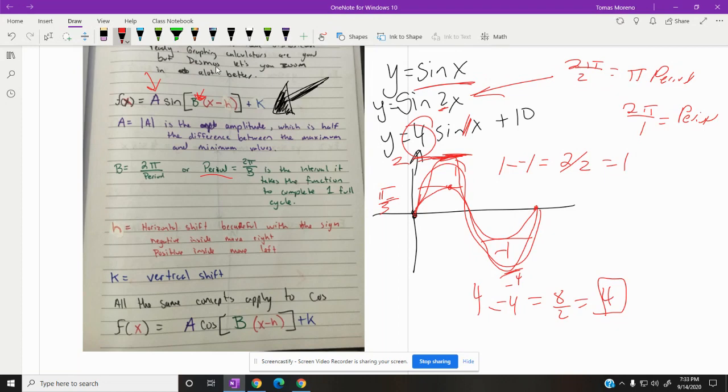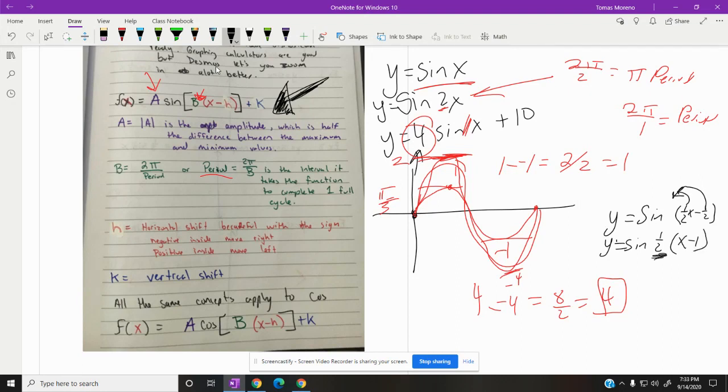Now, there are times where they try to trick you. They'll give you y equals sine parentheses, they won't put anything here, and they'll put 1/2 x minus 1/2. They'll do something like that because that goes into what we're going to get into in the next part. But you have to be cognizant that you could actually factor out a 1/2. So this is actually sine of 1/2 times (x minus 1). See that? So this is our b.